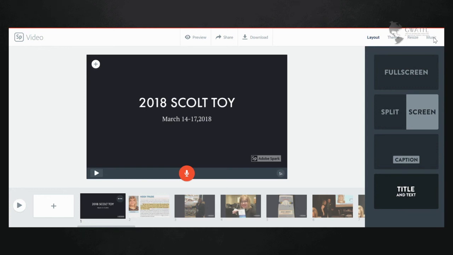And then you can pick your music, and they have a gallery of music. It's amazing, and it's all copyright free. They also have images that you can put in, again, not having to worry about copyright issues, which is great for our students and really teaches them digital citizenship. And to record, you simply hit the red button to record.